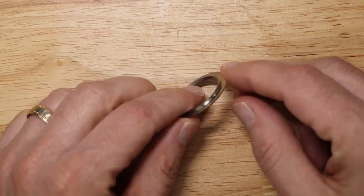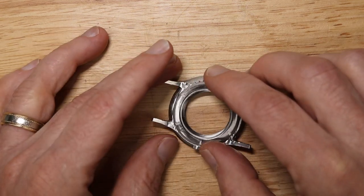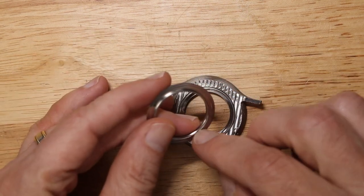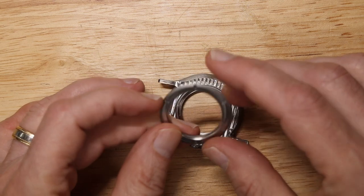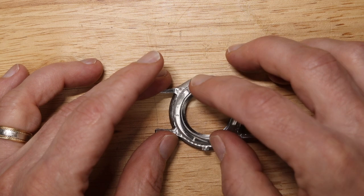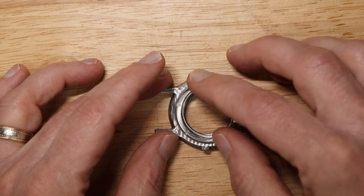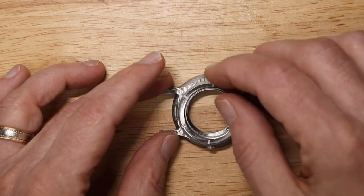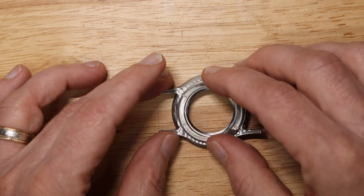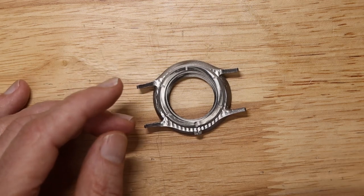This is the first version that I made. It fit just fine onto the back of the body — it was a little tricky to get on when I had milled just one side. But when I came back and milled the other side, it wouldn't go in anymore. You can see it just doesn't want to go in. It's really finicky — it hasn't started at all. Before, it was finicky but it did go in.